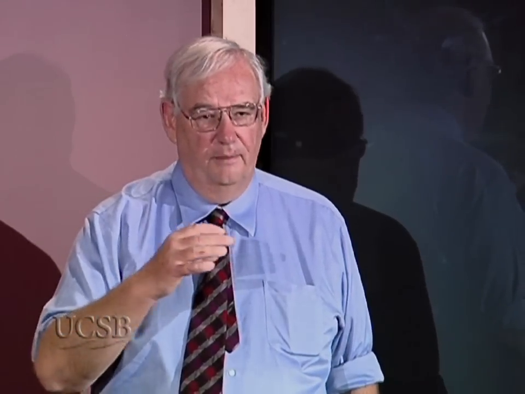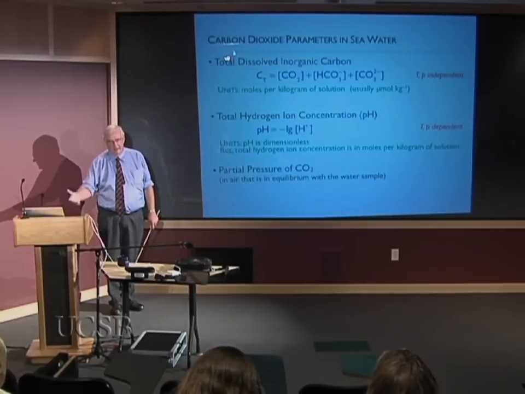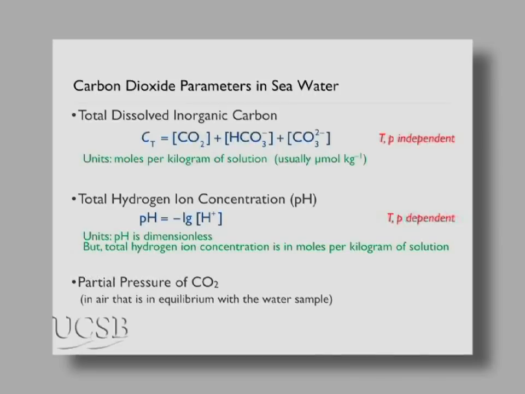It's a property of the seawater. But really, it's also the property of a gas in equilibrium with that seawater, of an air in equilibrium with that seawater. So more strictly, you should say that it's the partial pressure of CO2 in air that is in equilibrium with the water sample. Here, PCO2 would be the mole fraction times the pressure of equilibration in that gas that's in equilibrium. And therefore, you can see the PCO2 is directly proportional to this concentration. And the constant of proportionality is the solubility coefficient, K0.